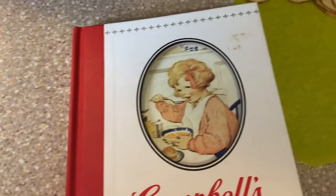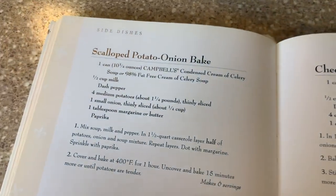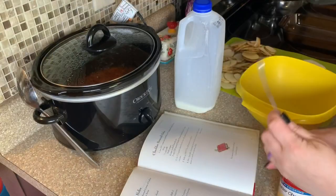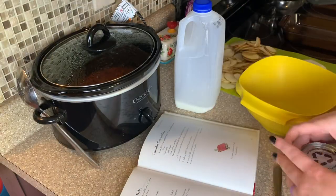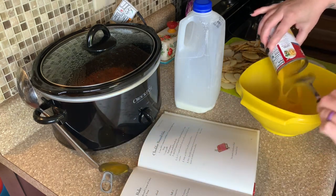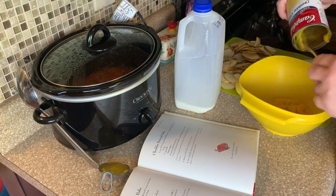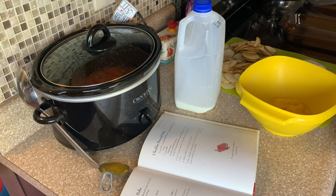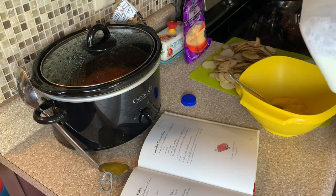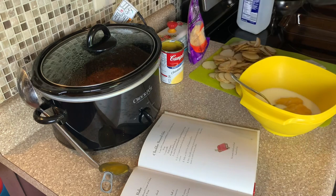And Luke loved this. So this recipe came from the Campbell's cookbook. I'll try to find this recipe or cookbook down below. Since it was from the 2000s, it's going to be harder to find. But for my changes, the recipe itself called for cream of celery, and y'all know how much I love the cream of cheddar soup, and so I thought that the scalloped potatoes needed a cheese factor, and so I used that cream of cheddar soup for this. And then I also added in some extra seasonings, and I changed up the onion a little bit.